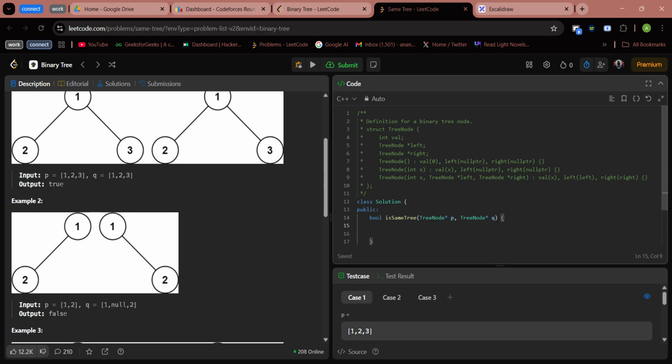So I can pretty easily solve this. I just check if p.val is equal to q.val, and isSameTree of p.left and q.left, and isSameTree of p.right, q.right.